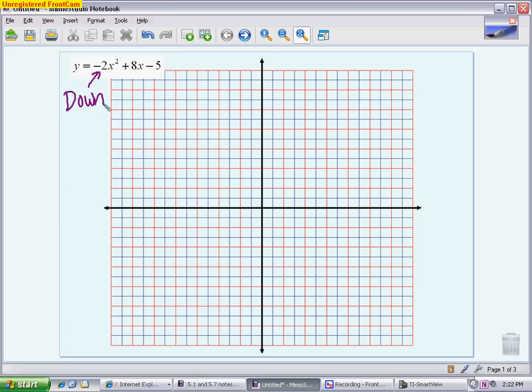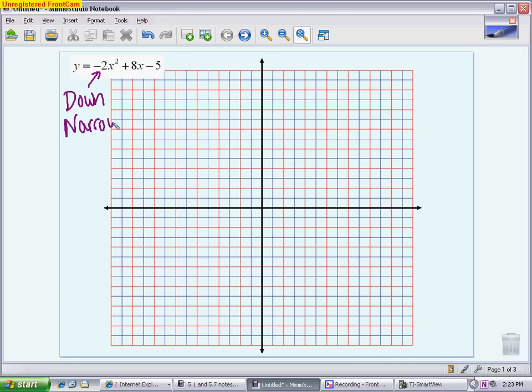The next thing that you'll be asked is, is this parabola wider or narrower than your basic x squared graph? That also comes from the first number. Here you don't worry about the negative. You can completely ignore the negative. What you're looking at is, in front of the x squared, do you have a number that is bigger than 1? That makes it narrower. Is it less than 1? That makes it wider. Or is it equal to 1, like you just have an x squared? That makes it the exact same width. So this one, ignoring the negative, you have a 2 in front of your x squared. That is bigger than 1. That makes it a narrower graph.